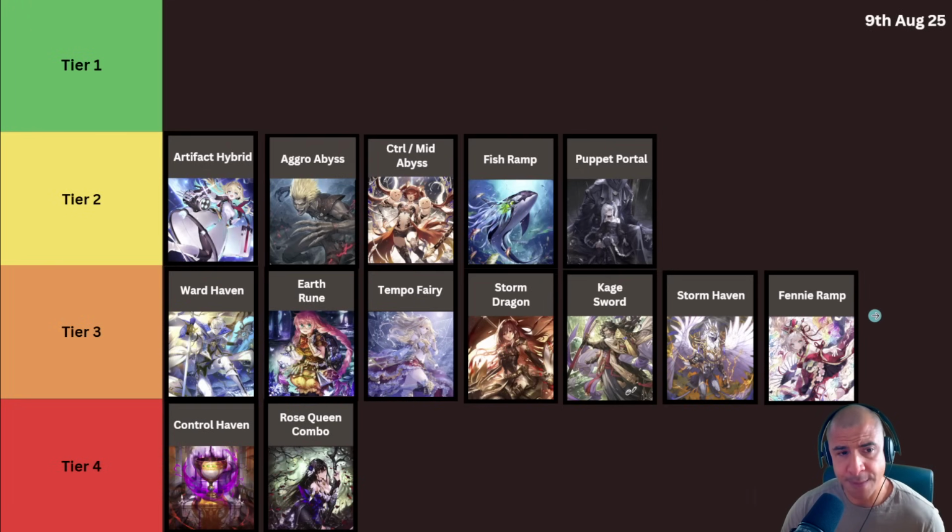We've got Control Mid Abyss, which has been pretty consistent. We've seen a couple of evolutions in that deck where people are playing a little bit more burn damage in it, so that it can flex. It's like a true mid-range deck, right? It can control, but then it can flex, and it can pivot, and it can become more of a beat down aggro deck when needed. Standard Aggro Abyss, again, a couple of techs in there, but very consistently powerful. And Artifact Hybrid, probably right at the top of tier 2, because it still has that really great matchup into Sword, but it's not quite at tier 1 anymore.